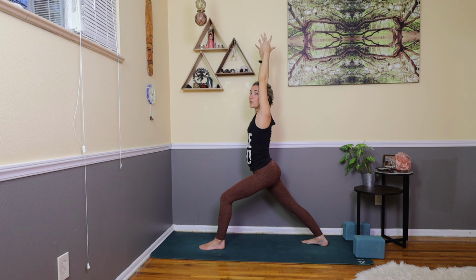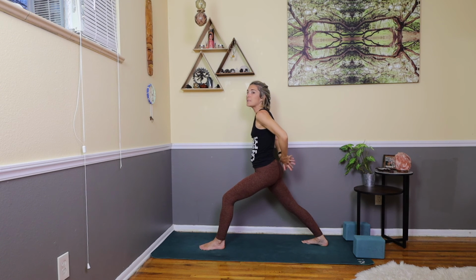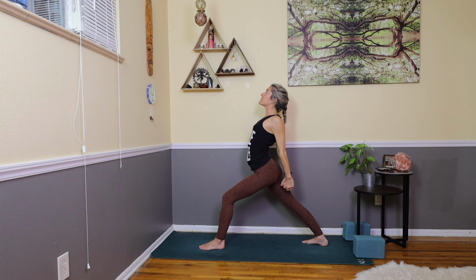Square your hips, root through your feet. Shoulders down your back. Breathe into your rib cage, inhale. Exhale, hands to low back. Cross opposite fingers on top. Inhale, lift your heart, lift your gaze.